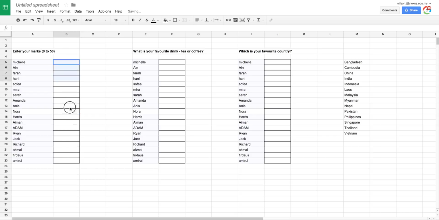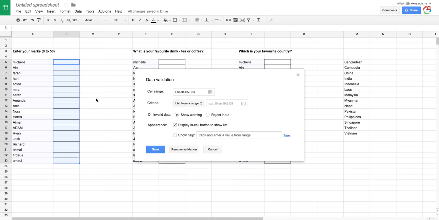And what we can do is grab the cells we want to validate. So these are the cells people are going to type stuff in, and go to data and validation. And you can see here's my range. And I'm going to say I want a number in there. There's obviously other options, look, but I'm just going to choose number, and it's going to be between 0 and 50. So I can either then warn people or I can stop them from putting anything in.